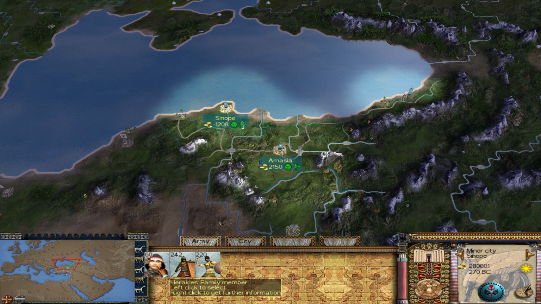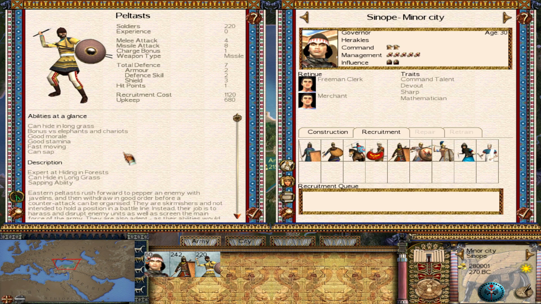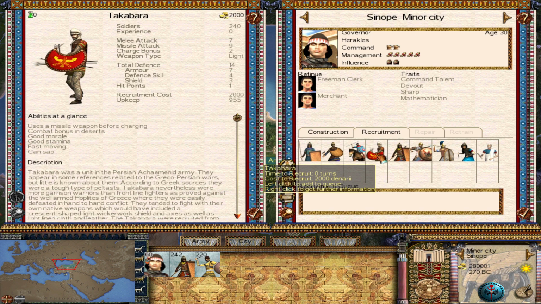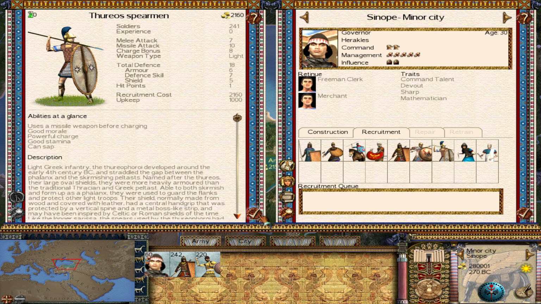So also you can see some of the units have been reskinned, or all the units. So this mod has a completely different look. You can see the Eastern Spearmen look a lot nicer in this mod, and they also don't run away as fast. Peltists, everyone has been pretty much reskinned. The Pontic Light Cavalry looks pretty similar to vanilla actually, but again, the mod is not completely done. Axemen, very nice looking shields. Yeah, most of the units in this mod have been redone.